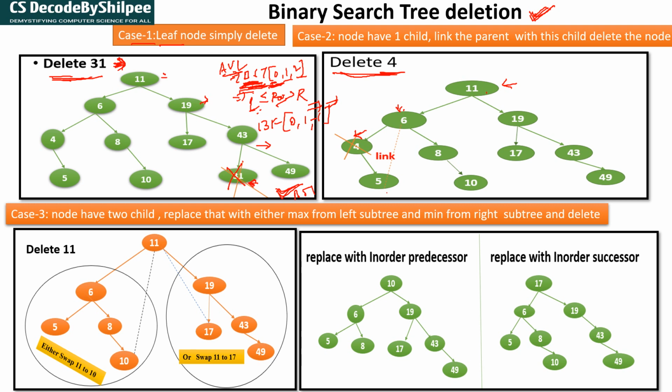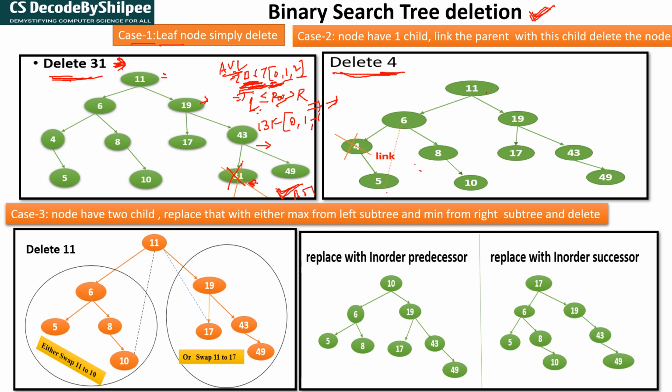So for that situation, how do you have to perform deletion? Because if you simply delete 4, that complete tree will become a separate tree, and 5 becomes a separate tree. But that's not good. That's not the binary search tree property. Even after the deletion of the 4, your tree should still be a binary search tree. So if a node is having a single child, how do you perform the deletion operation?